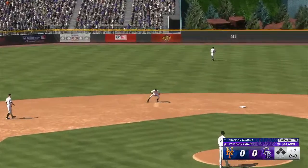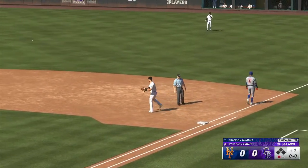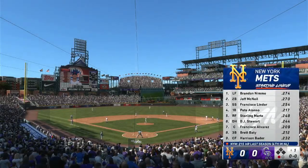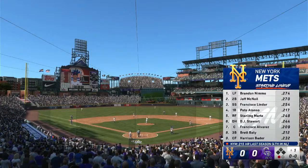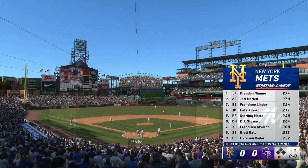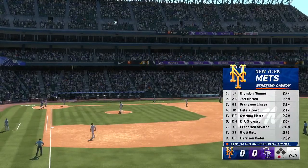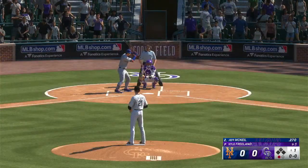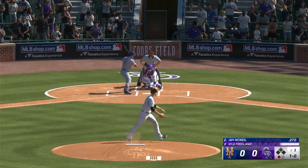On the ground, Tovar. In plenty of time to first. 1 out in the top of the first. Let's take a peek at the Mets lineup here. And the key to victory for them here, get their starter some run support early. If they can get him that run support early, it's likely the other team folds because they know how dominant he can be once he gets settled in. So put pressure on that other team right away. Jump out to a lead early, and a few runs is going to feel like 30.